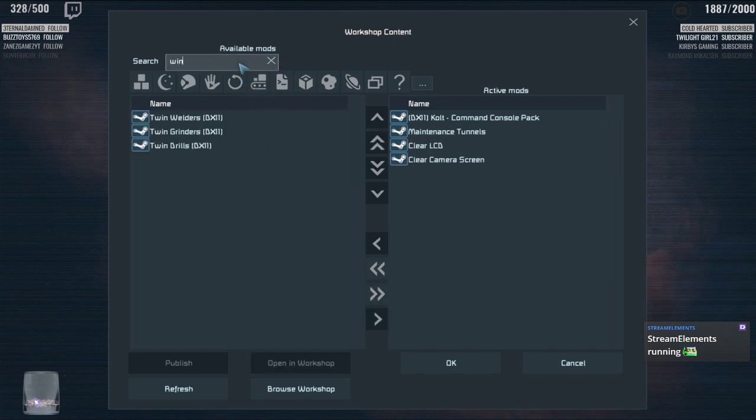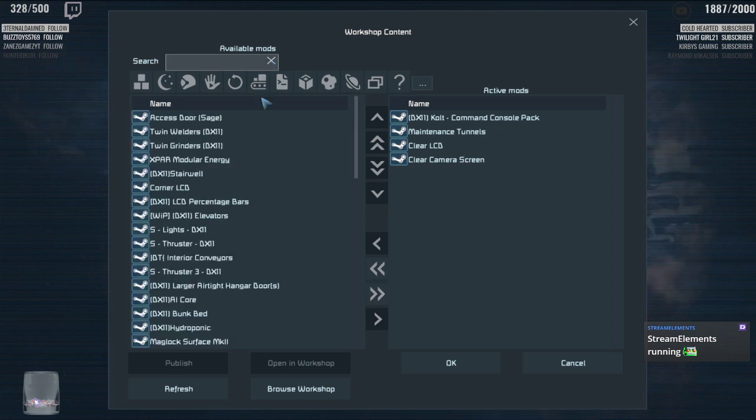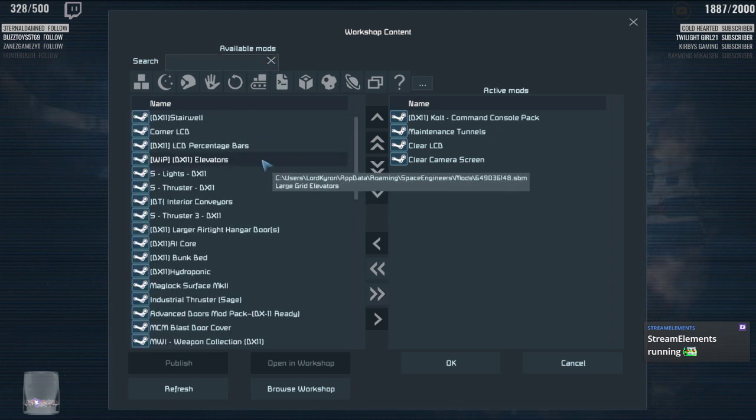Where's the Windows mod? Oh, I don't have a clean Windows anymore? Did they, oh. Must have taken it off the workshop. Well, hell. Alright.